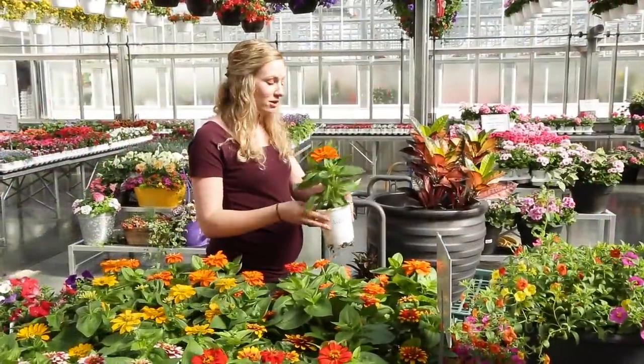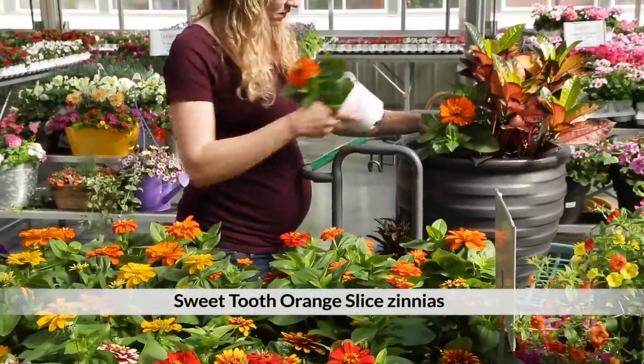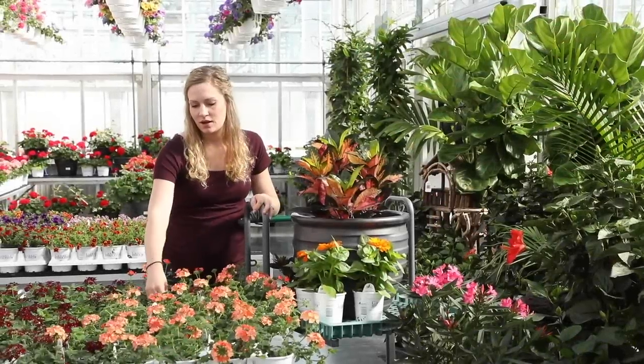I think these are going to be nice long-term color — really bright, pops well against the gray. I like all my plants to be about the same size so they grow evenly, and I like them to already have a little spill to them. I always like to have height in the middle or off to the back or side, then a foundation after that, and last but not least the things that spill over the sides. I love this verbena — it's a really beautiful color and it'll trail, intermix, and weave through everything.